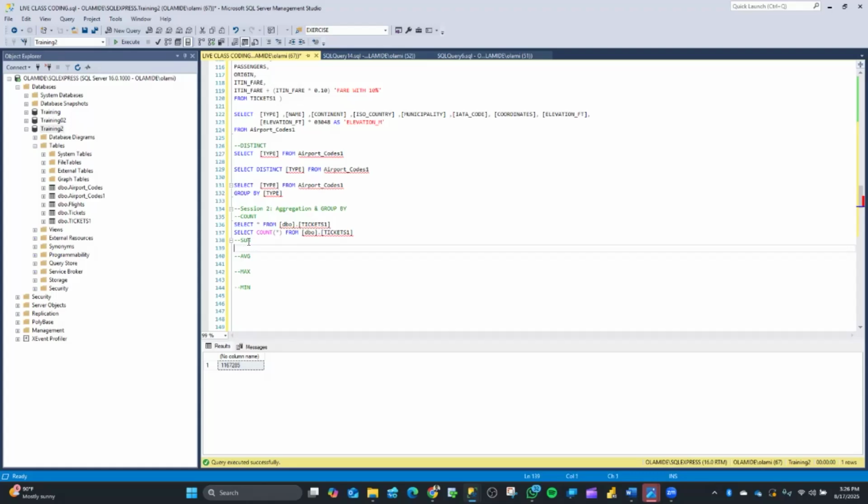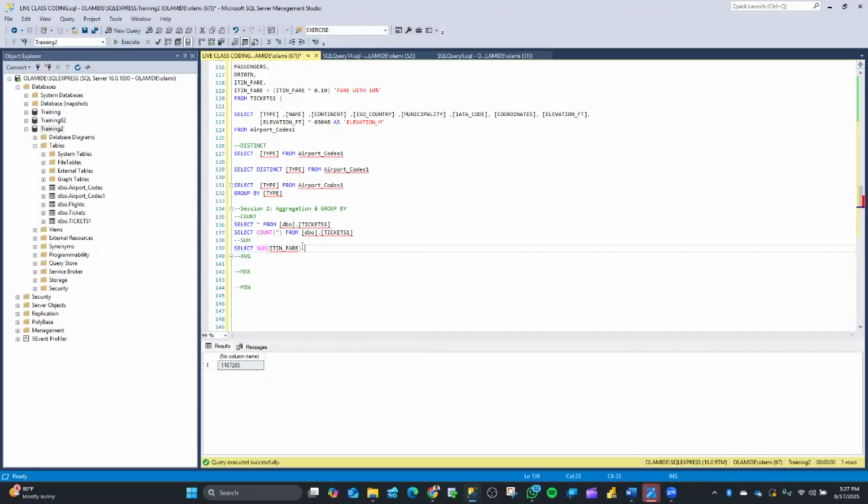itinerary fare. I think we have it somewhere before. Yeah. We want to select itinerary fare, like the sum of it, summation. So we're doing aggregation now.